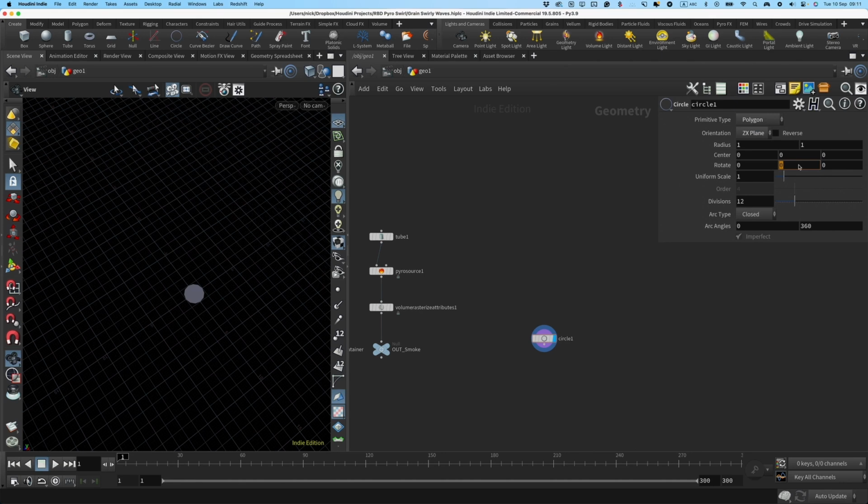For some sort of an animation, I just want to make sure that it rotates 1 degree every frame, so $F in the Y rotation. And for my uniform scale here, you know what? I just went with 1 at frame 1 and at frame 30, 3.